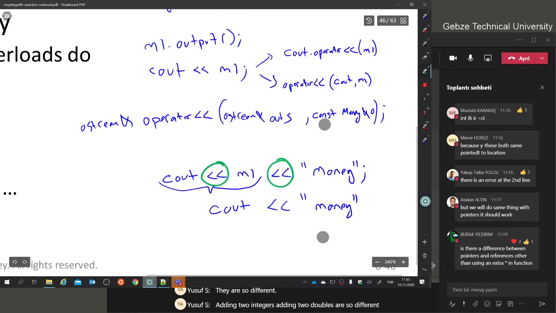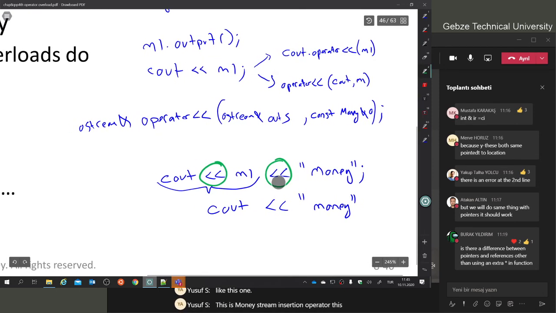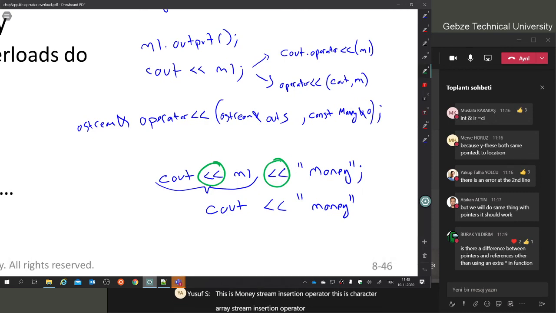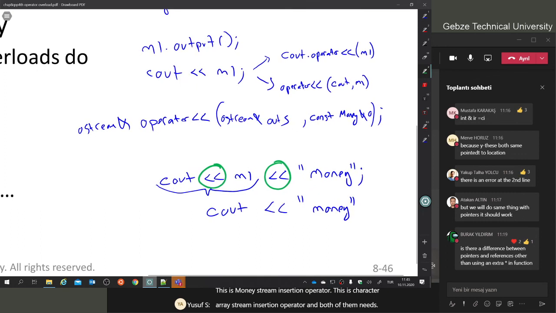It's like this one. This is money stream insertion operator. This is character array stream insertion operator. And both of them need an ostream object on their left.